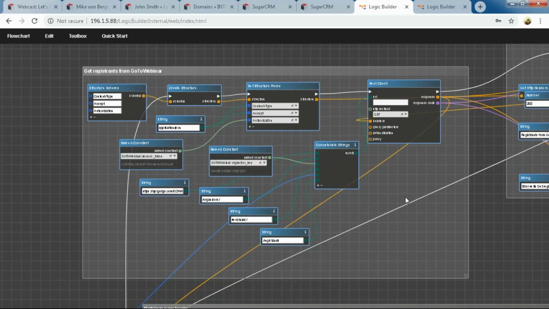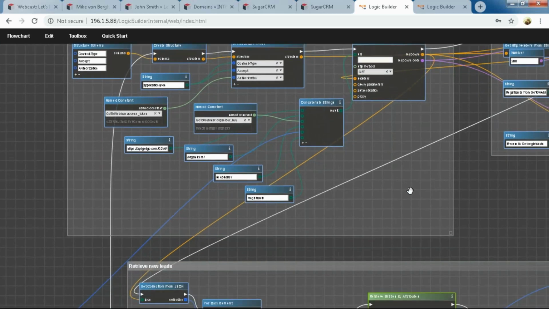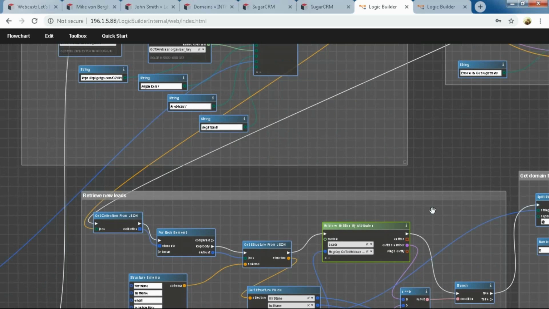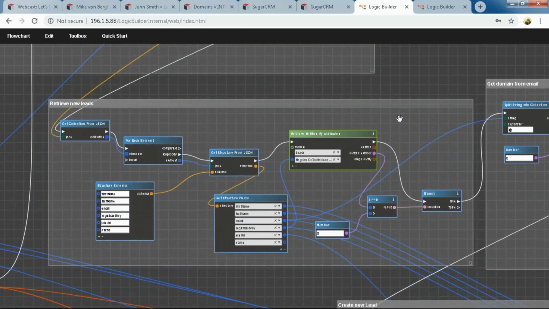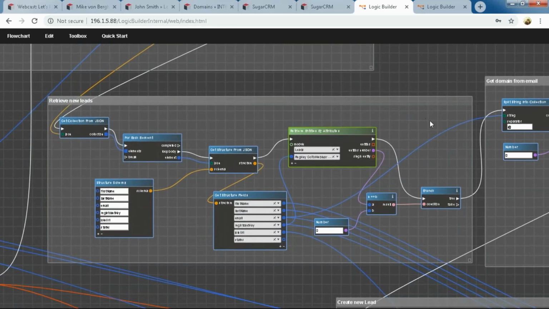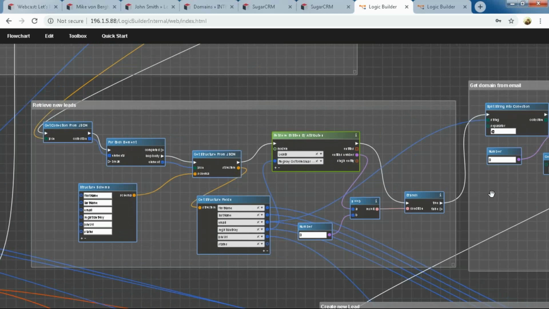So we try to automate as much of the lead identification process as we can. So if we look at some other blocks here, you can see that we get new leads from the webinar that we didn't have before.